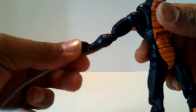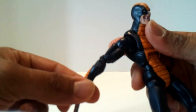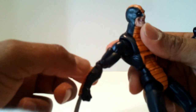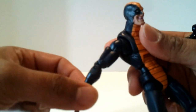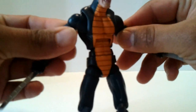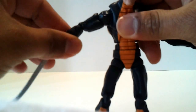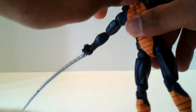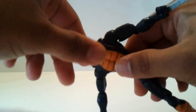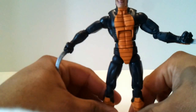One thing you might notice is a slight plastic finish variation — this section is a shinier plastic while this part is a duller plastic, then back to a shiny plastic. Not sure what they were doing there, but what are you going to do? He's got some shoulder articulation and ball-jointed arms with a bicep swivel. The head is on a ball joint — on some of the other figures in the line the heads just pop right off, but this one's a little harder to remove so I'm not going to try.